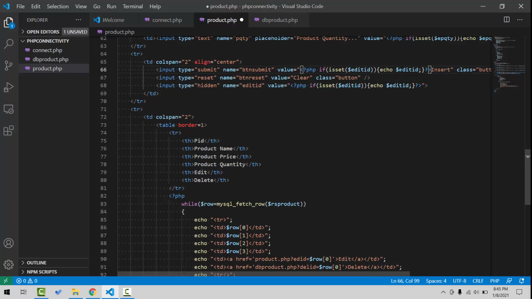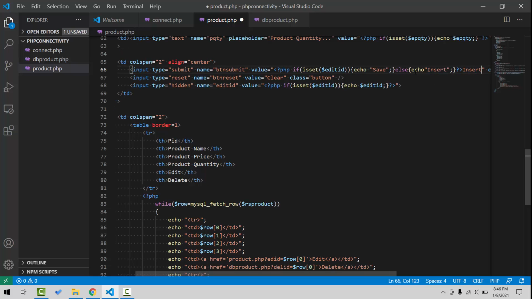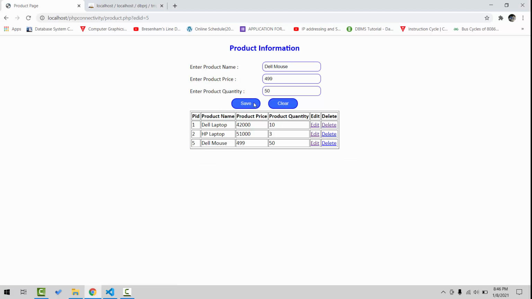If this edit ID is set, then we need to display here save, else we need to display here insert, curly bracket closing, refresh. So here save is there.